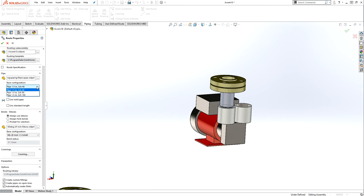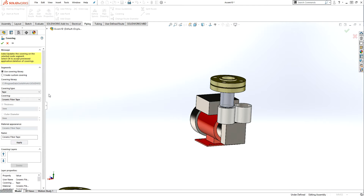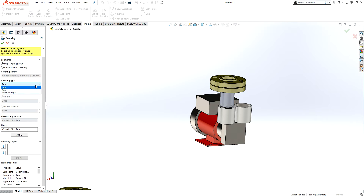On the left side properties, you can choose schedule 40, 80, or 160. Schedule 40 is enough if you are not using very high pressure. For materials like stainless steel, you can check a reference sheet for pressure ratings. Further down there is the pipe size, and you can always choose to use elbows or bends here. There is also an option to apply insulation cover on the pipe, and tape and rope type of installation options.